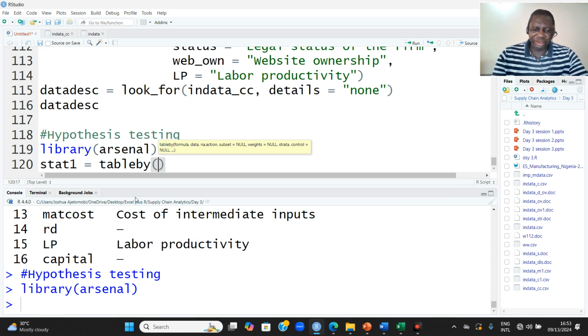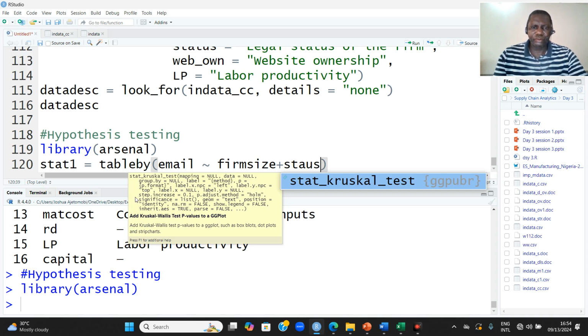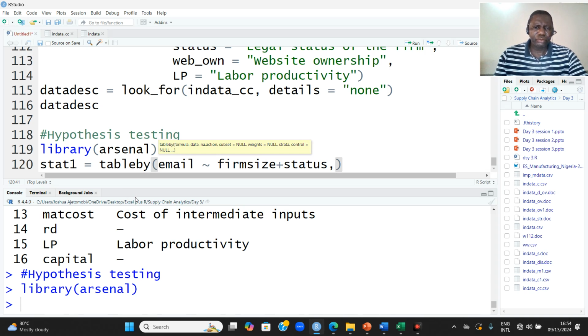So let's have email, for instance, then as a function of, let's say we have firm size, plus, let's add status, then plus, can have as many as possible, plus own.